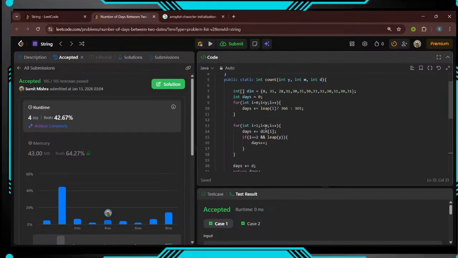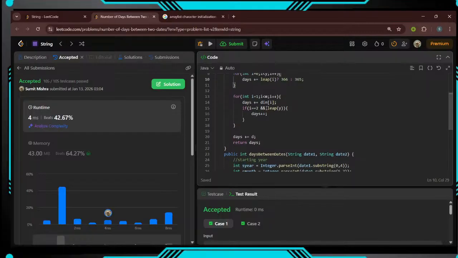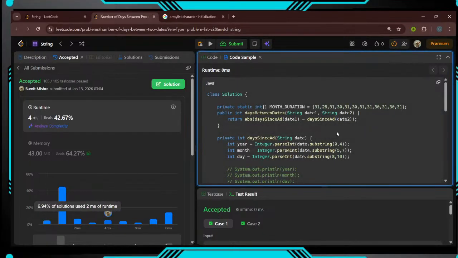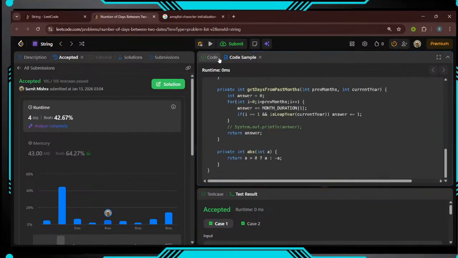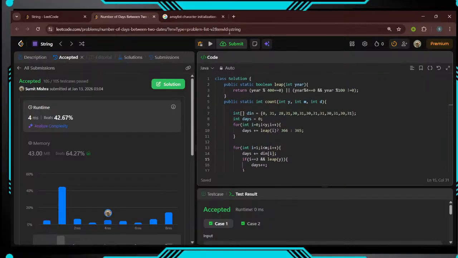The main problem is going to be this section, because it is calculating the leap, and also here. These are the two parts which put our approach at 4 milliseconds. Otherwise, our algorithms are almost the same as what people are doing with 0 milliseconds. So okay, it's good. Somehow it passed, but it was a really good question, really good one.